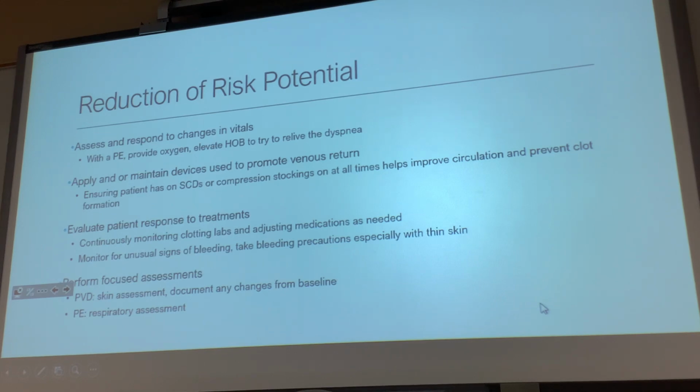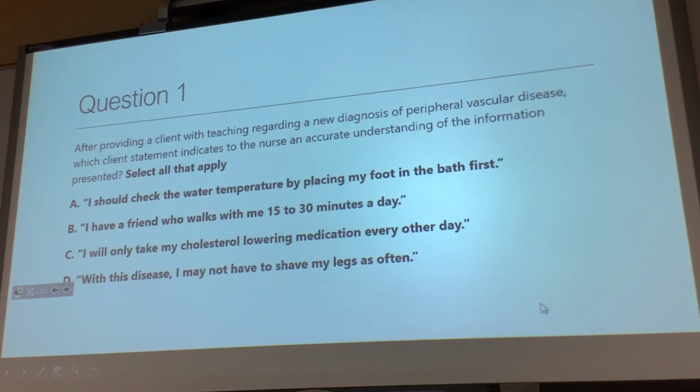And then the same thing, monitor for unusual signs of bleeding, take bleeding precautions, especially with thin skin, educating them about soft toothbrushes and razors, and then perform focused assessments. For PVD, skin assessment, and document any changes from their baseline, making sure that it's not getting worse, that we're getting better or maintaining it. And then for PE, respiratory assessment. And then I have some questions.